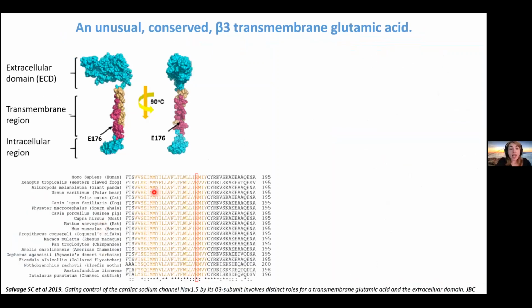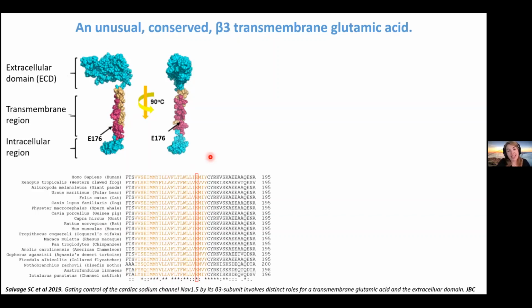We did a sequence alignment, and the transmembrane region is highlighted here in gold, and again in this visual depiction. And within this, what we found is there is a large level of conservation across species. This is highlighted by the magenta sequences and the asterisks down here. Now, the transmembrane region is a hydrophobic environment, and it makes sense that most residues will be largely hydrophobic in nature. What was quite surprising is that there's this highly conserved glutamic acid, and it's present in all these different species. There's an equivalent residue also present in beta 1.